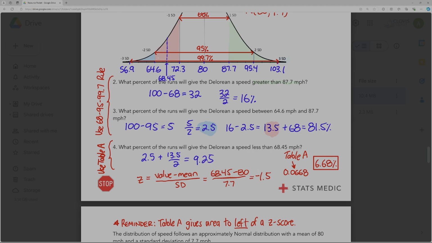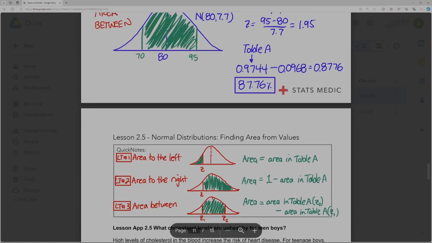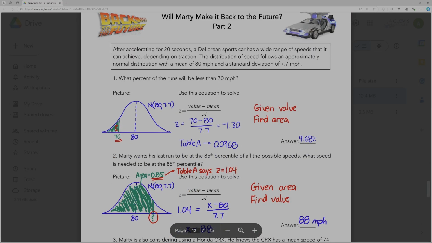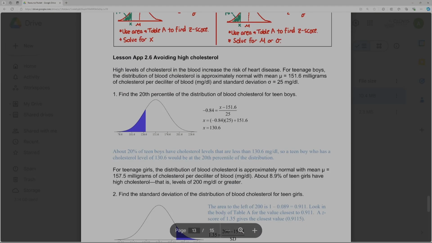Now, if it tells you a percentile, for example, in this problem, and you're trying to find the percentile, you need to use the percentile number 0.20 and find 0.20 within table A and figure out which z-score matches that percentile score. Okay. You plug that in for z. If you know your mean and you know your standard deviation, you work your way backwards to solve for x. Or sometimes you work your way backwards to solve for the average. Sometimes you work your way backwards to solve standard deviation. But this is going from a percent back to a z-score. So that's really important to keep in mind.